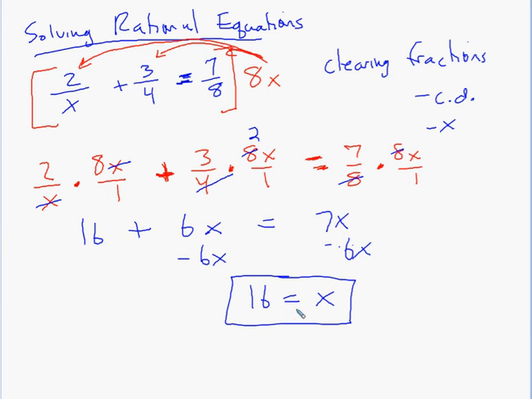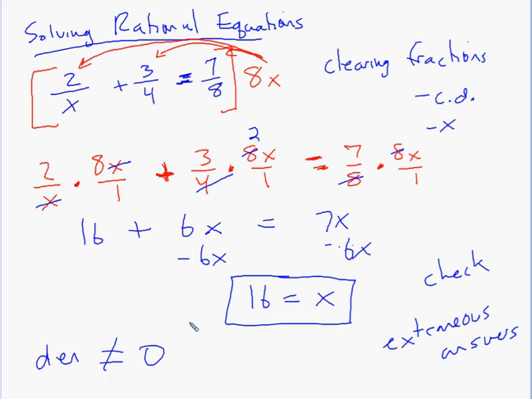We are going to have to look for what's called extraneous answers. Haven't we heard about that before? Yes, we have. Extraneous answers are things that happen when we do all the solving correctly, yet that answer still does not work. So we do need to check. So I'm going to check, does 16 actually work? If I put 16 in this denominator, which is the only place where I have an x, 2 over 16 reduces to 1 over 8, which is okay. There's no problems there. I have problems when my denominator equals 0. Denominators cannot equal 0. That's very important.